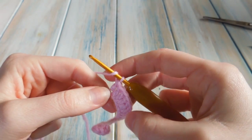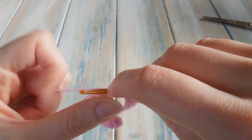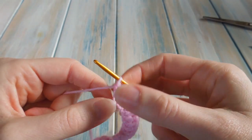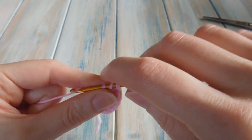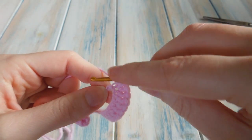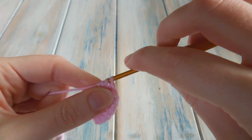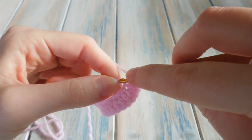After you've done your one double crochet in the next eight, we want to do two double crochet in the next stitch. So we do one, and back into the same stitch do another one — two double crochet. Then we do one double crochet in the next stitch, just the one by itself. Then we do two double crochet in the next stitch — one and another one in the same stitch, two in there. Then we do one double crochet in the next stitch, just the one.